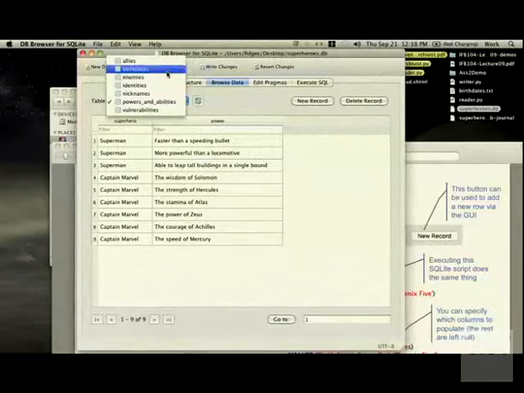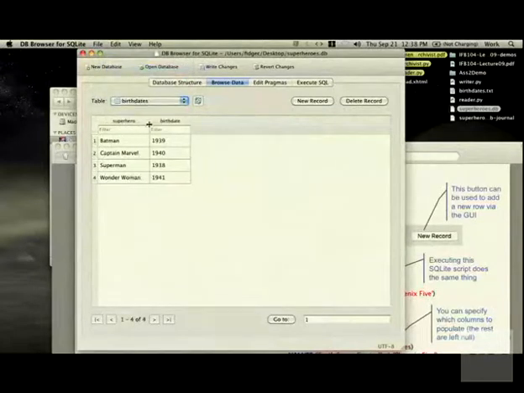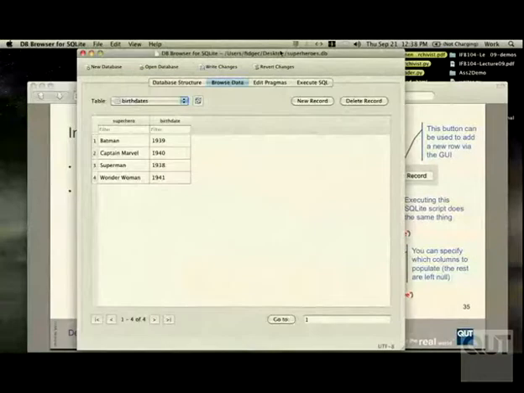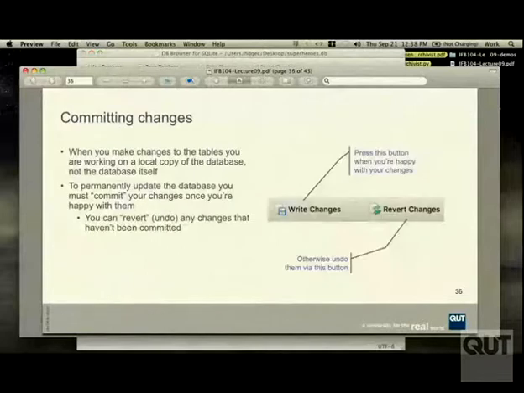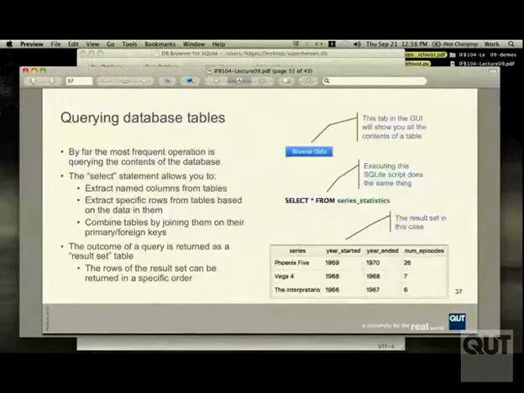So this is the data manipulation language side of the language. Data definition language, define what structure the tables have. Data manipulation language, put data into the tables. Or, as we'll see, take data out and change data. Okay, so we've created tables, we've populated them. Oh, and I've completely forgotten to write my changes back into the database, which I've now done. As well as putting stuff in, what can we do? Committing changes, that's what I forgot to do. And more important than that, though, is once you've got stuff in your database, you want to query it.